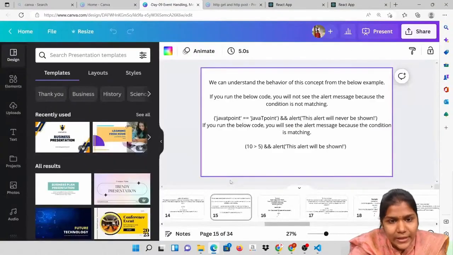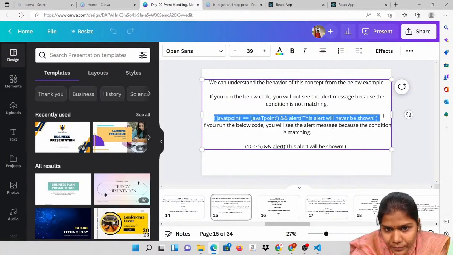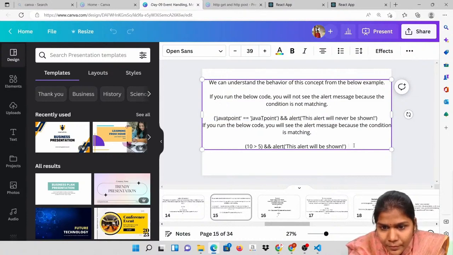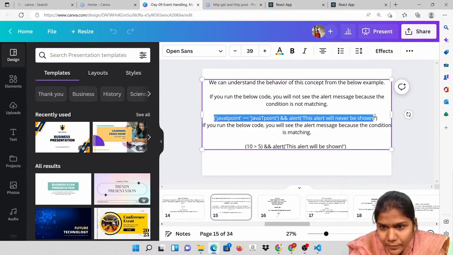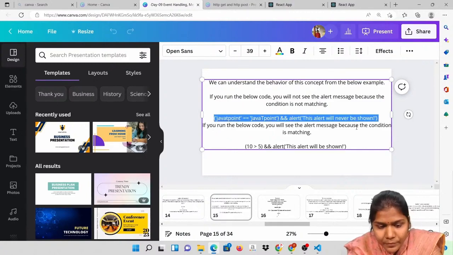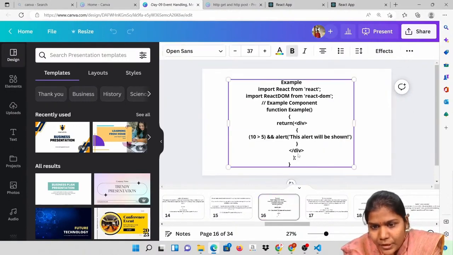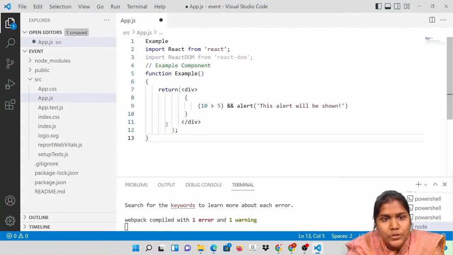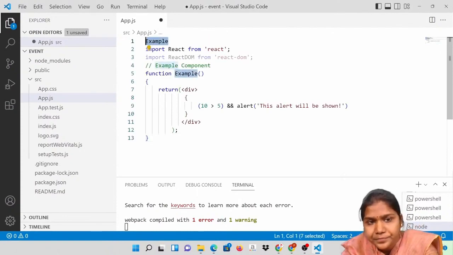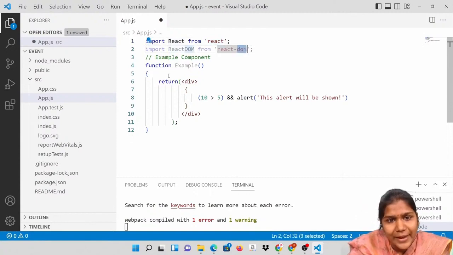Here is a basic example. What we have done here: import React from React and ReactDOM from ReactDOM.